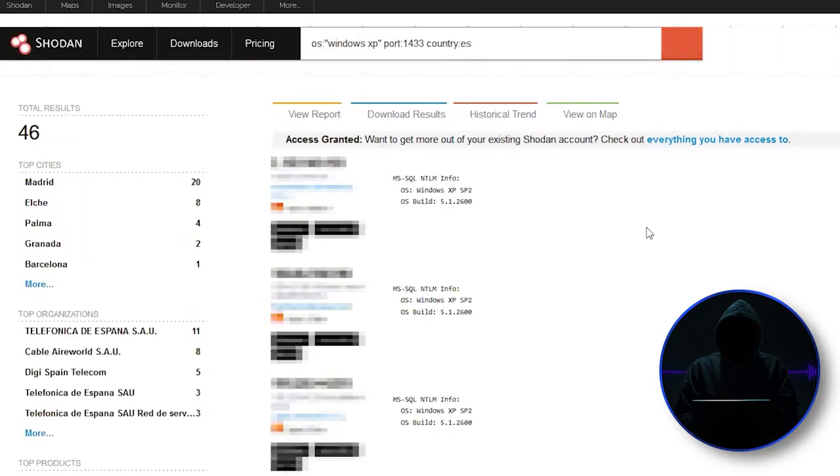Yeah. And there's all of them. So I've narrowed it down to 46 systems that are running Windows XP, port 1433. So it's both Windows XP and SQL Server in Spain. I've gotten really specific here, and I've narrowed it down to 46 systems on the planet that meet that criteria.